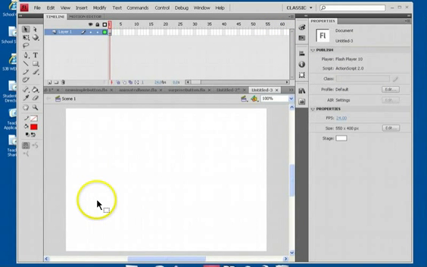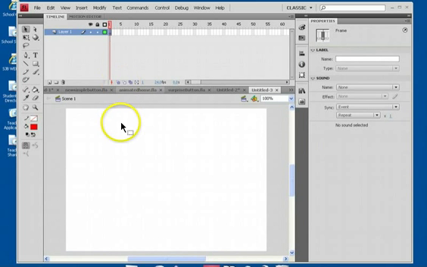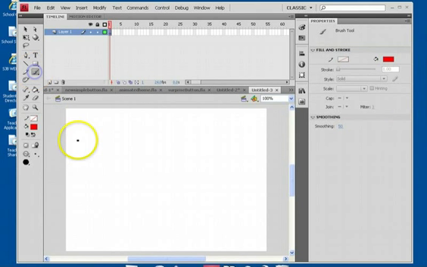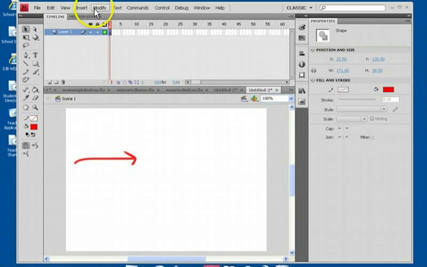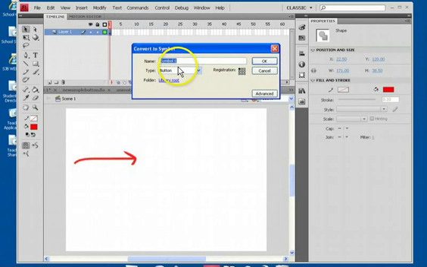Now this new thing we learned called action scripting, you can put that code in about 3 places. You can put them on buttons, frames, you can actually put them right there, and movie clips. So I'm going to show you another example now that uses a couple of different ideas. Very quickly, I'm going to just draw an arrow, okay? And I'm going to make it a movie clip. All right, and I'm just going to call it arrow, and it's not button, it's a movie clip.